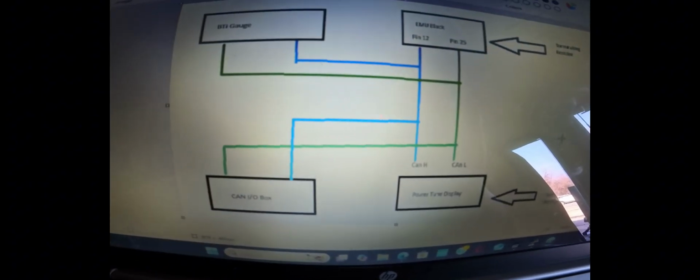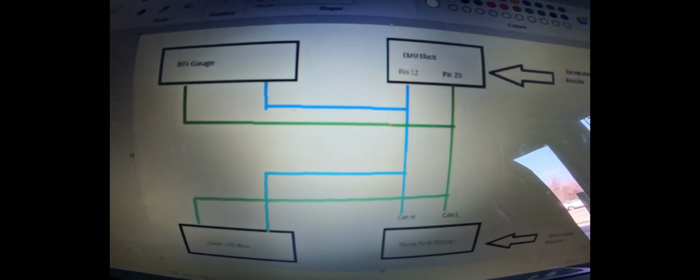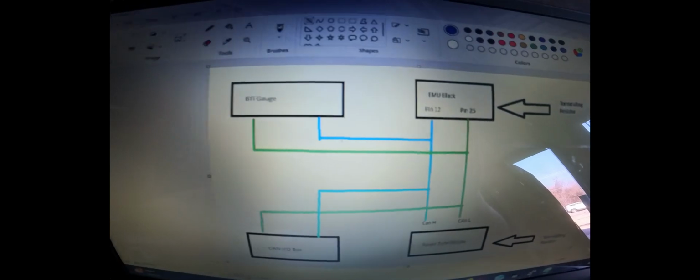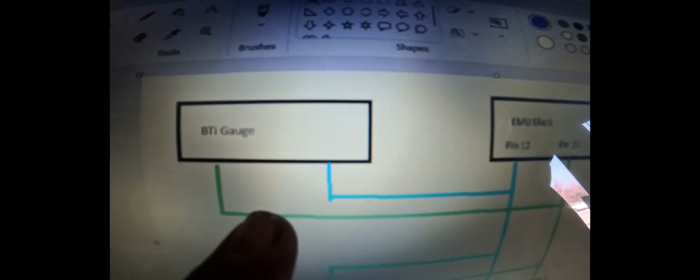Once you start adding CAN bus items, everything gets tapped in line to it, right? And that's how our CAN bus is going to be wired. Currently, the way it's wired now is we have the EMU Black to the BTI. The BTI currently has a 120 ohm because there's nothing else in the system.